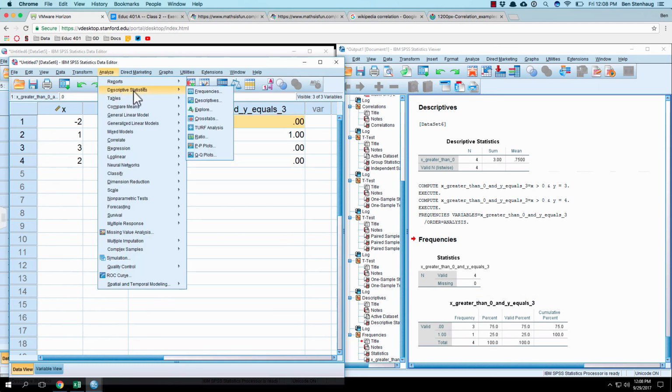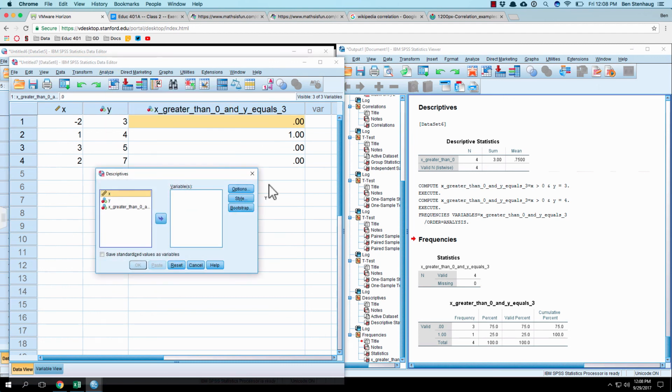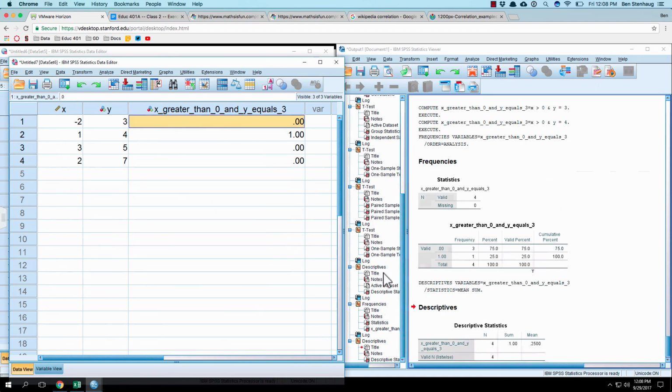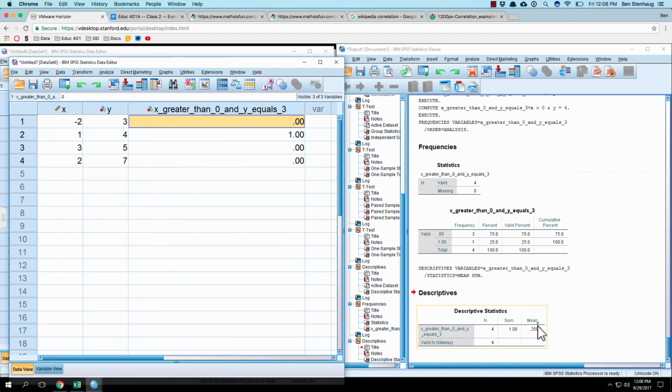What I wanted was descriptives, options. I get this 1, and that's 25%. The total is 1 divided by 4. So 25% of them are X greater than 0 and Y equals 3.